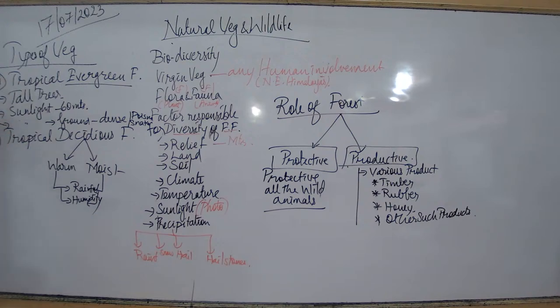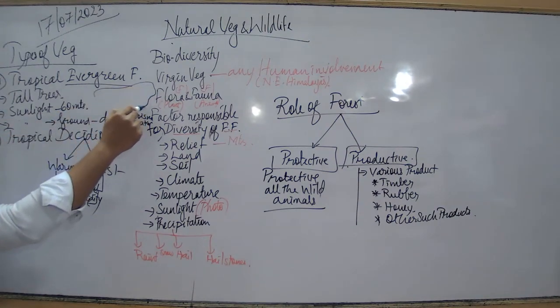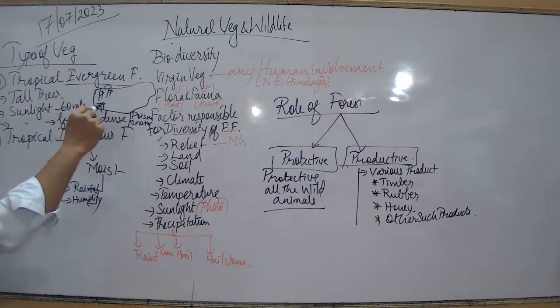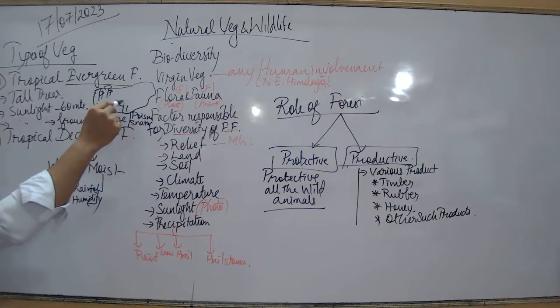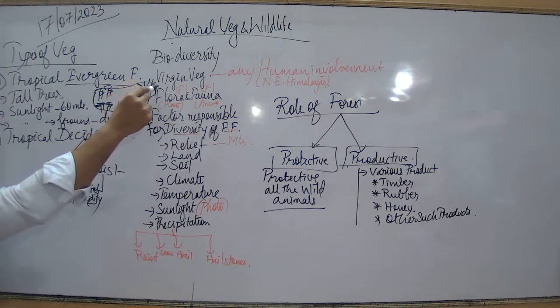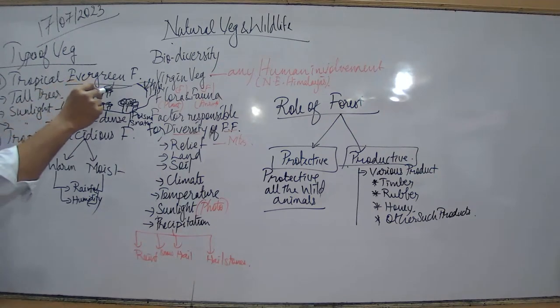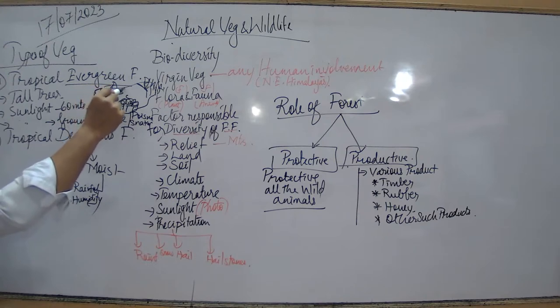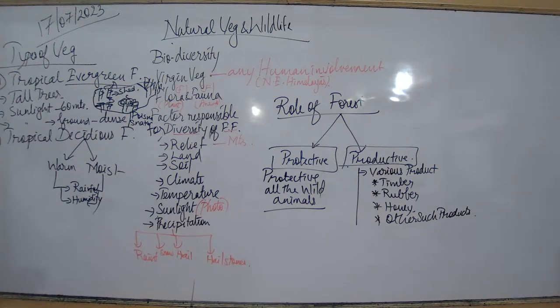So normally the word is evergreen because if I want to show you in a small picture like a tree, we have different varieties of trees. Let me show you through a diagram. Please look carefully. This is A variety, B variety, C and D. All will shed their leaves, correct? But not at one go. What does it mean? Throughout the year, if you see the forest, it is always evergreen. If all the tree types shed their leaves at one go, then it is not evergreen, it becomes deciduous.